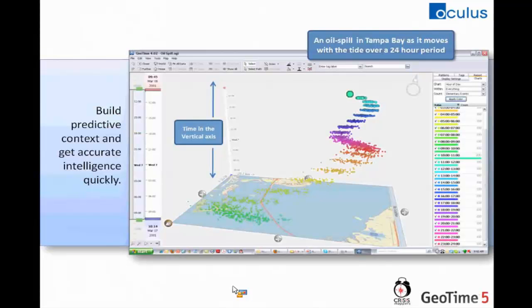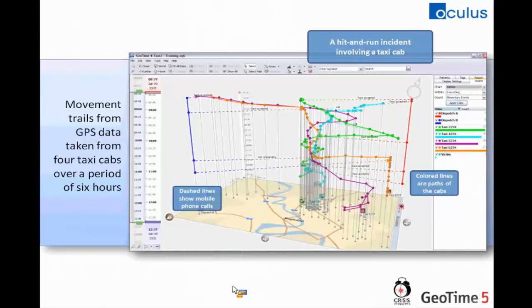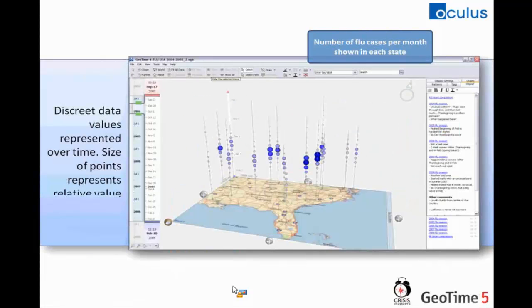And again, we can also see communication patterns between GPS cabs and their movement patterns. And we can also do static data over time. So for example, we all remember Google flu data. Well, this is an idea of what it would look like over time. The larger dots are larger incident reports and whatnot. We can see it change over time. And what it allows us to do is to actually watch the spread of the flu across the continental United States.